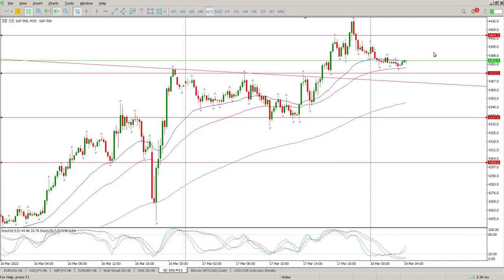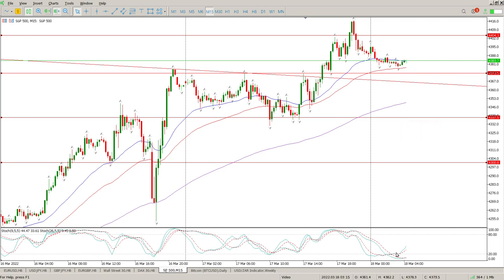So moral of the story for today is the same thing. Buy the dips, look for 4373, watch this trend line, could be around 4365, 66. Each one of these tails inside are going to offer resistance as well, so pay attention to every one of them. And if it is a pullback all the way back to the previous week's high at 4337, then that may also materialize.